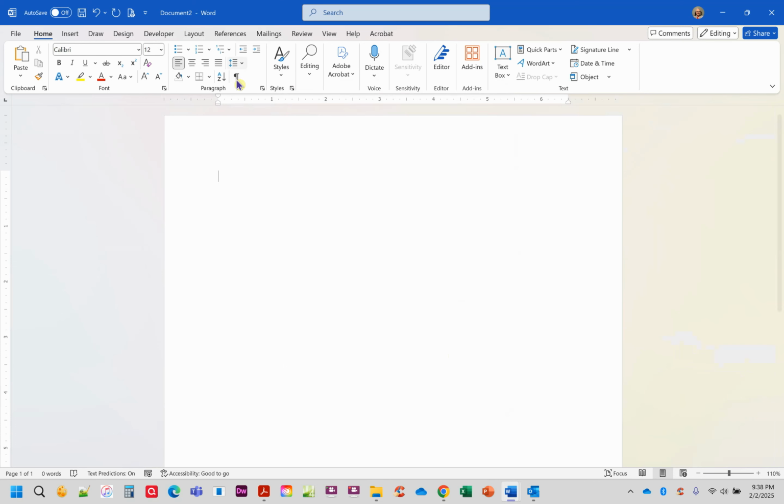The next thing I want to do is come up to line spacing. You'll notice that one of these says remove. Both of these need to say add. So we're going to take off this extra spacing by clicking remove. So now both say add. I also want to make sure that for this document, everything is double spaced. So I'm going to go ahead and hit 2 for double space. That should have me set up in terms of my line spacing and my font size.